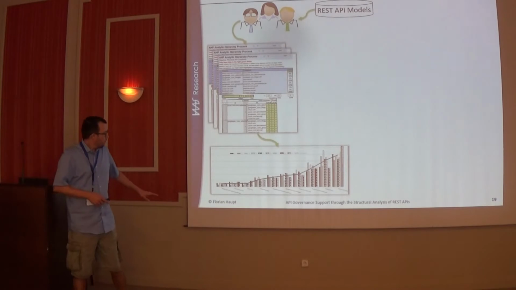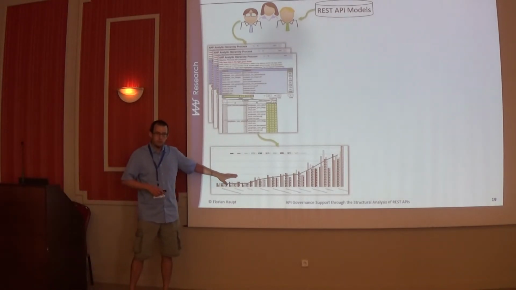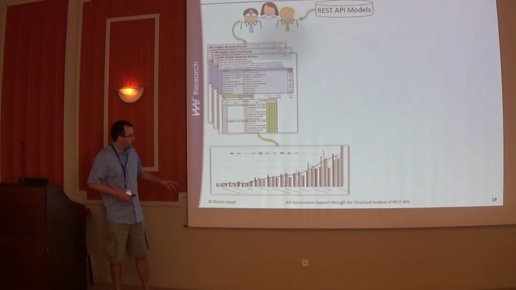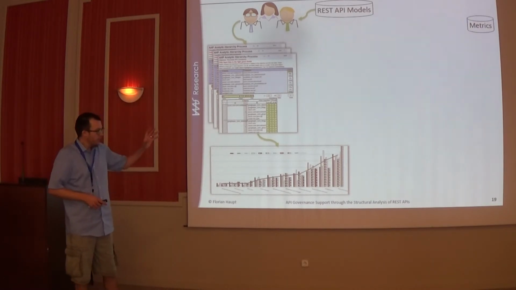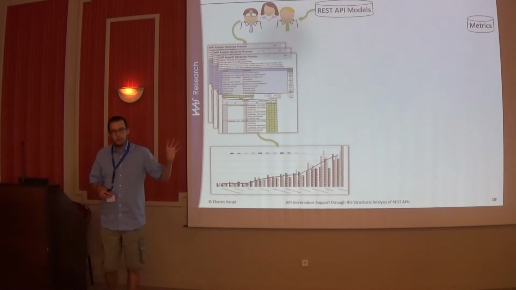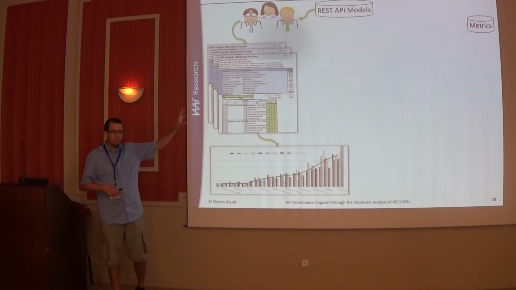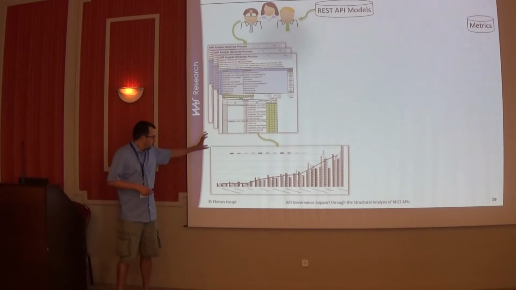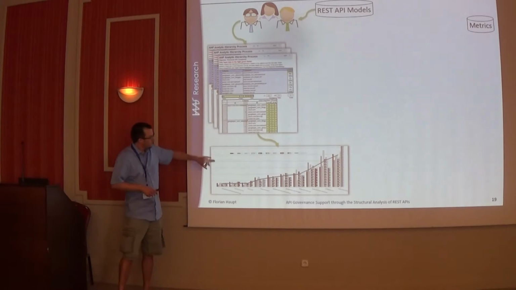And then in the end what we got was a ranking according to the developers' perception of the complexity of the REST APIs. We had a set of developers, so we consolidated this into one ranking. So this is what we did on one side. On the other side, we defined a set of candidate metrics. For that, we then wanted to check if these metrics can be used to describe this ranking that was the result of the developer study.